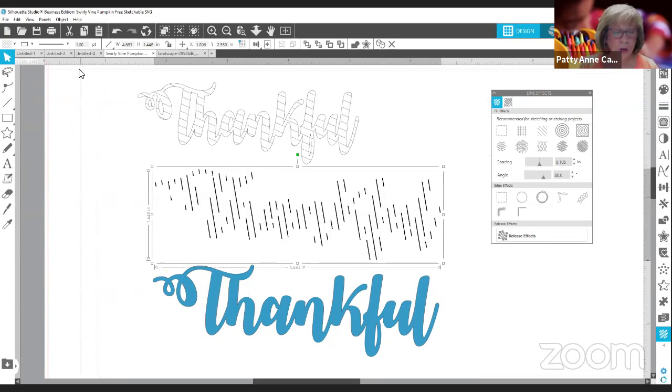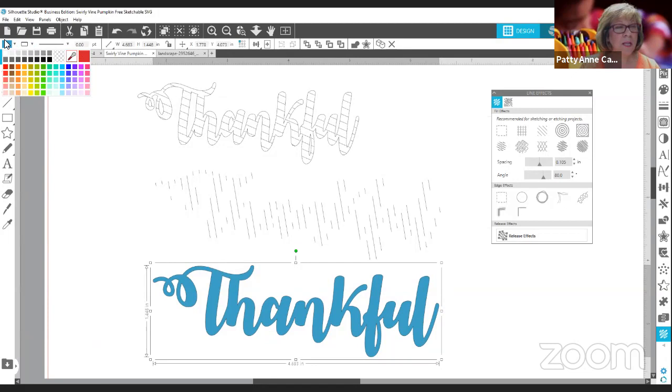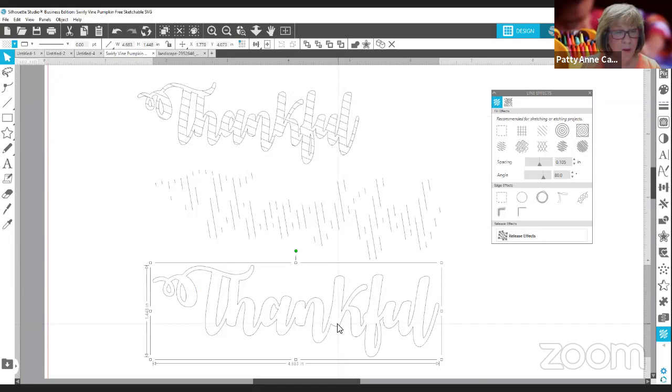But what I'm going to do is take this one and change it so that there is no fill. So I come up here to the color area and change it so it's transparent by clicking these little crosshatch things. And there it is. And if I want to, I could even change how thick the line is. I'll just leave it like this for now.